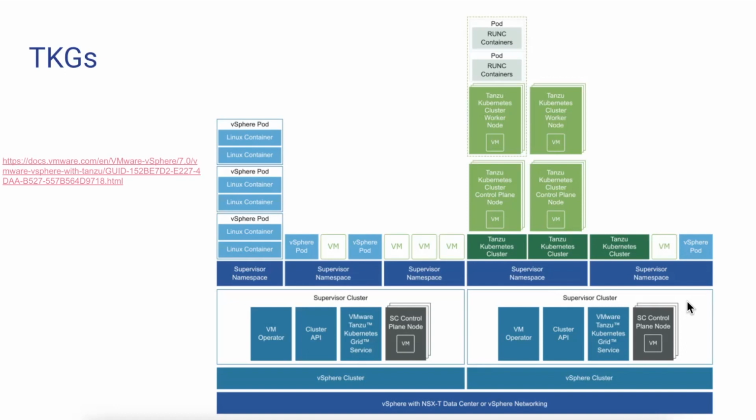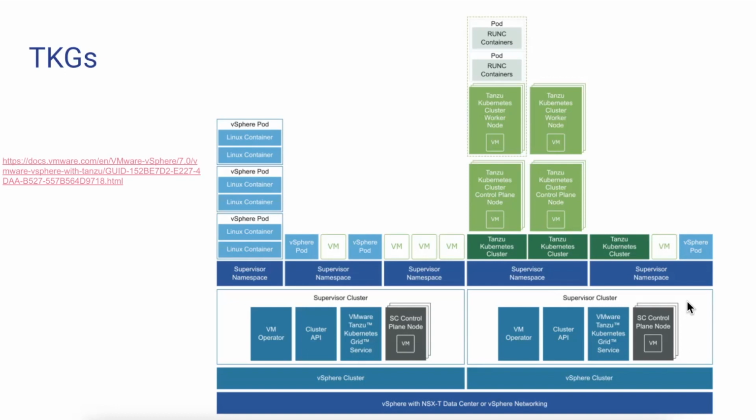When you log into the vCenter UI, you will get another option known as workload management. And that workload management helps you to enable supervisor cluster. It doesn't take a lot of time. You just need to fill a simple form by providing some details like the cluster name, network detail, and you say enable. And it's going to take around, I think, 15-20 minutes to enable the supervisor cluster. And eventually what you get is 3 virtual machines. They will host the supervisor cluster component. You cannot have one, you will have by default 3.